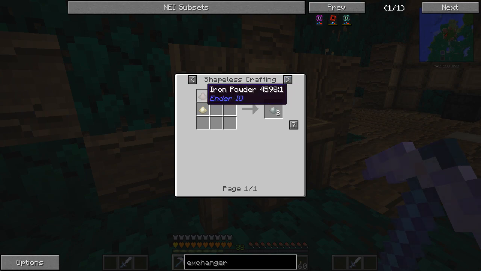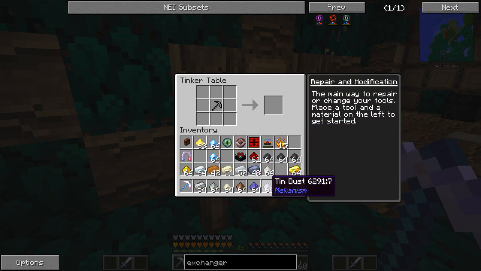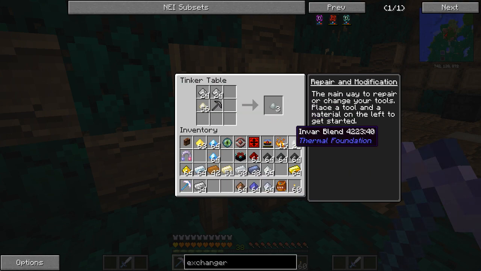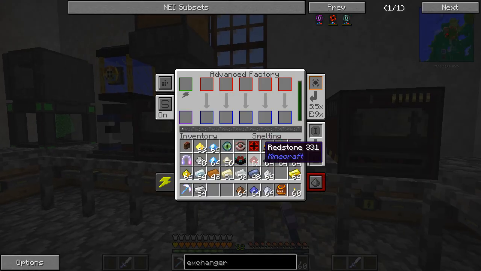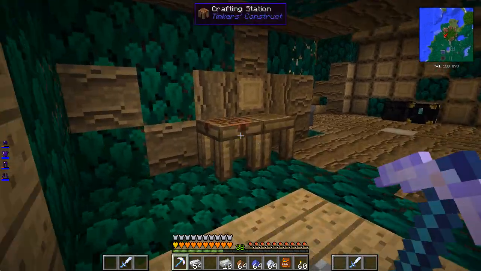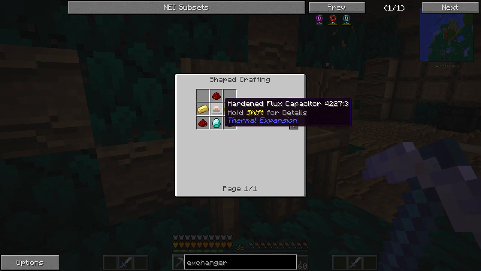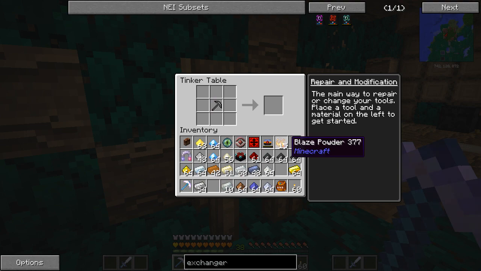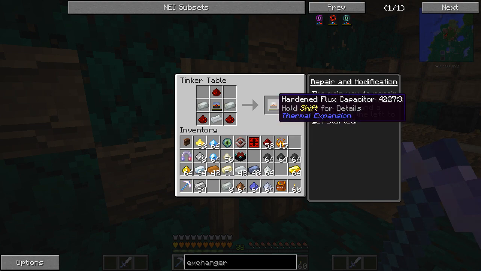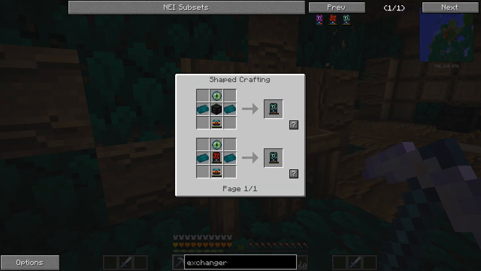Invar blend is iron and ferrous. So let's see, we have iron and ferrous. So we can make a couple invars, toss that back into there, smelt this up, and we'll get some invar. All right, that should be enough. And tin we should have. So, do we not have tin? Tin. Invar. Leadstone. And redstone. Right, so hardened. All right, so we made the hardened capacitor.